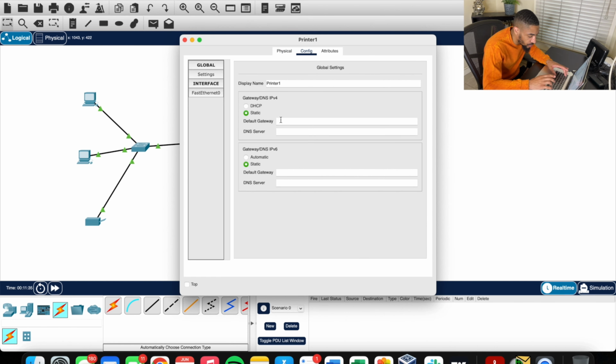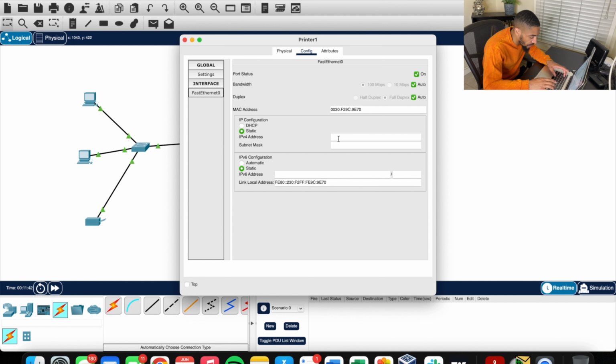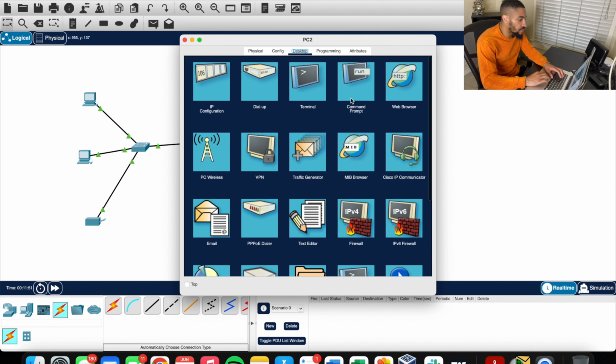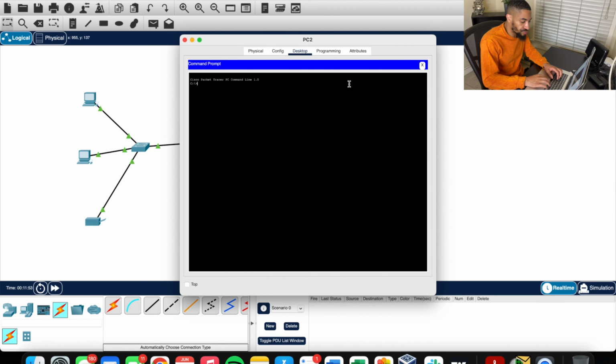Same goes for the printer. Default gateway of 192.168.0.129. IP address 192.168.0.132. Subnet mask, it's going to be a 128. So let's see if we can communicate here in this network. Let's ping our default gateway 192.168.0.129.